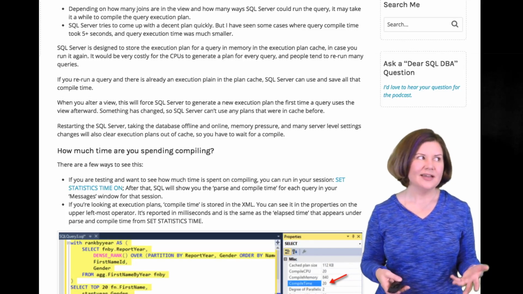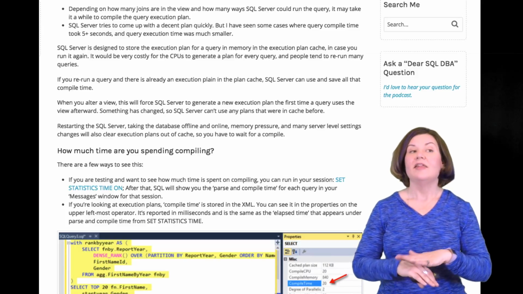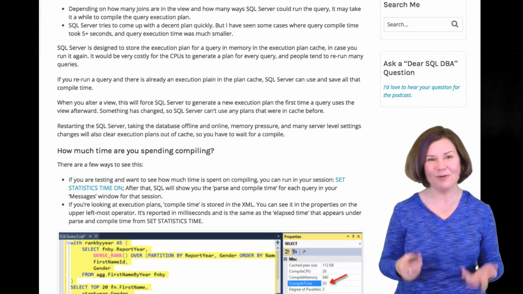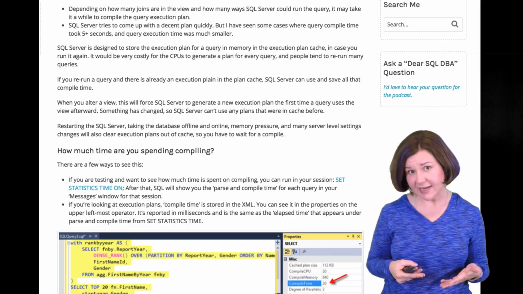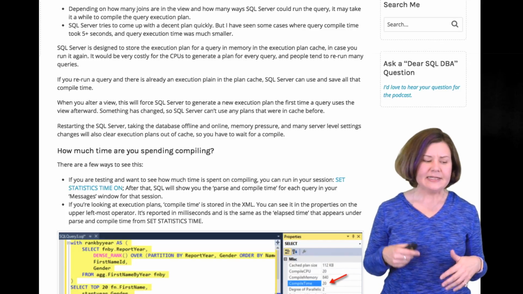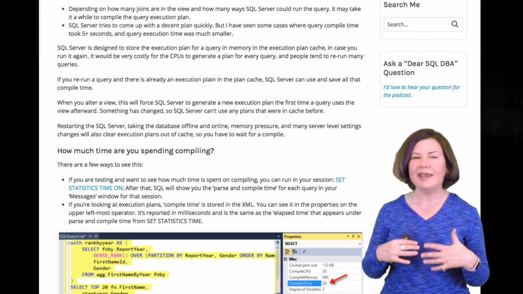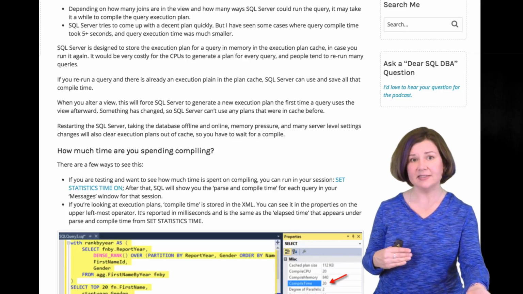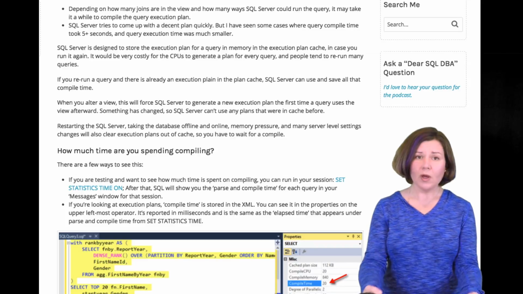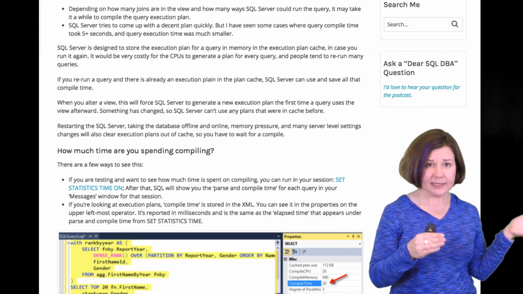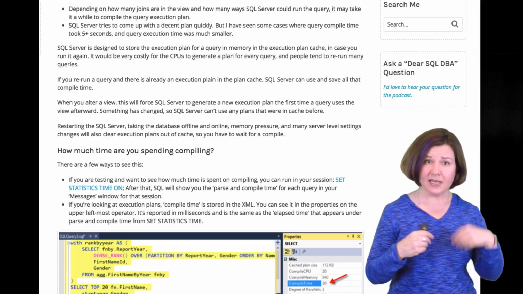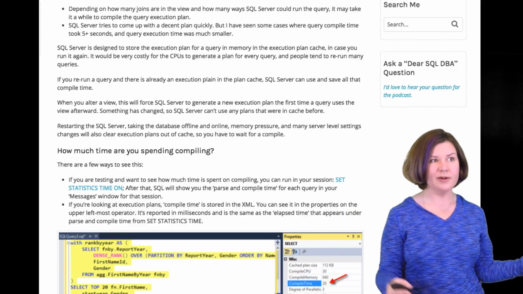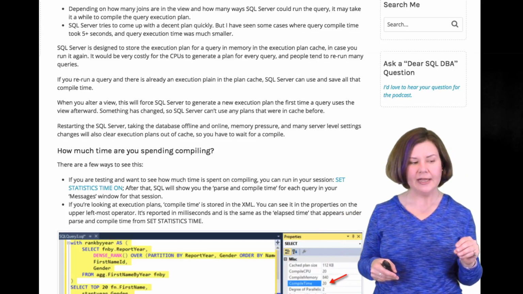Well, how long does it take to compile a plan? This is usually very fast, but it varies a lot. It can vary quite a lot, but it's usually a matter of milliseconds. SQL Server is designed to try to get you a good plan, but it wants to compile that plan for you fast. The developers of SQL Server don't want you to be in a situation where you are compiling an execution plan for a minute, and then by the time it starts to run, the query only takes a second. You would see that whole query is taking more than a minute when it's a really fast query.